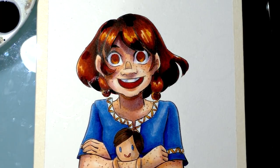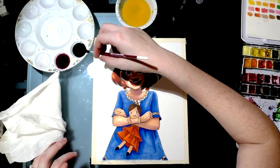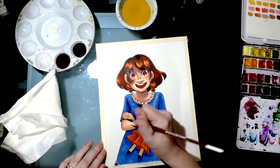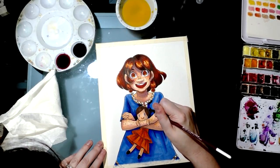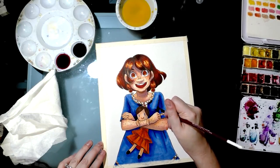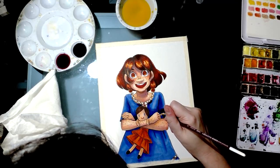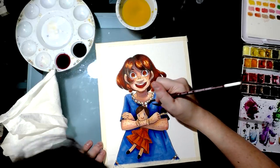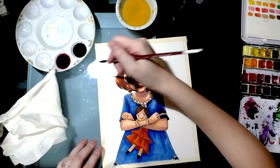That's pretty much dried. Now I can go in with a slightly darker mix of shadow color. For those of you who have purchased the 24-packs of Copics, this is a really useful technique — it means you can start using that pack right away. I know some of you have complained, as have I, that those packs don't include enough colors that complement and blend with each other. Well, if you start mixing watercolor into the mix, it's really going to open that up. You won't be reliant on finding enough light, mid-range, and dark colors. You can use Copics just to put down your most saturated tones, then add the rest with watercolor.